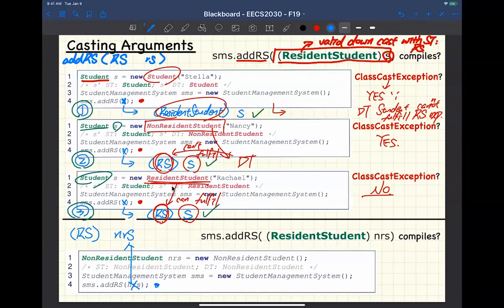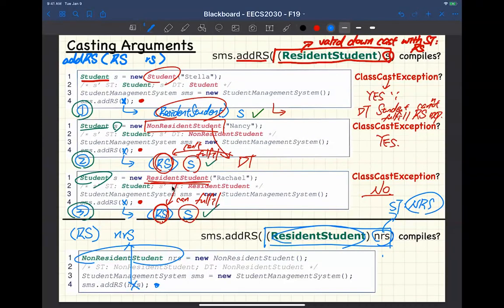So now think about this. Basically, we're talking about just this particular cast over here. This particular cast, NRS, has static type non-resident students, and then you're casting NRS into resident students. Simply not good.